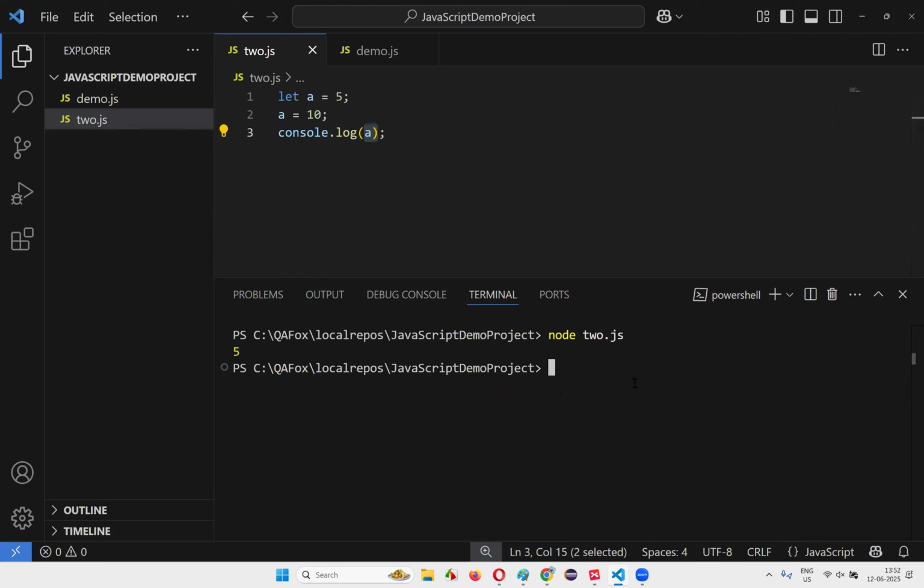The latest value, 10, will be printed, guys. Run node 2.js, and you see 10 got printed. So we can update the value of the variable from the first one to the second one. This is the purpose of the let keyword, guys. Using the let keyword, this is possible.